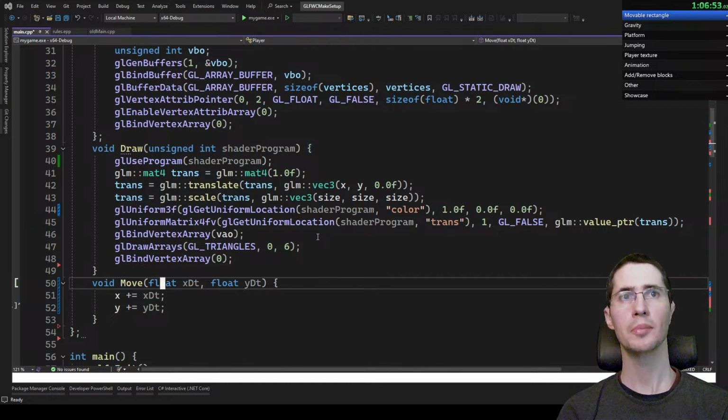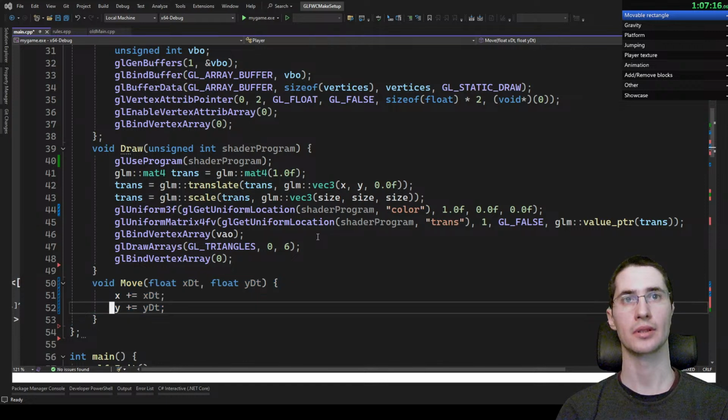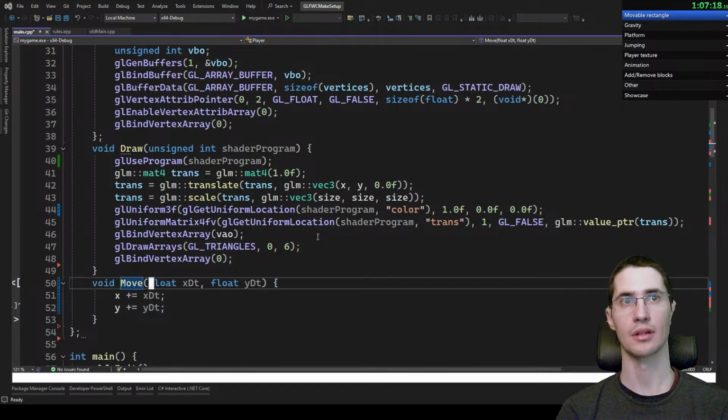We should multiply by delta time, because right now it's dependent on how fast frames go on my machine, and so the movement will be really fast. This will be called a lot of times. But if we multiply by delta time, the movement will not be dependent upon how fast frames render.